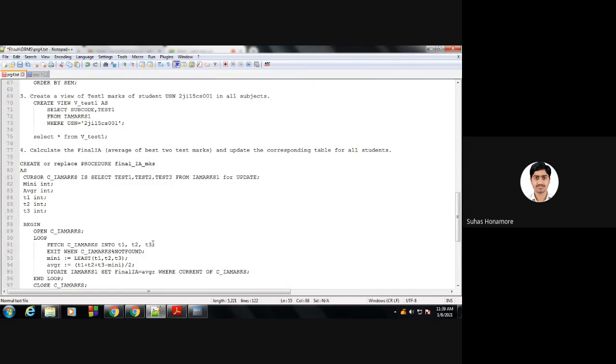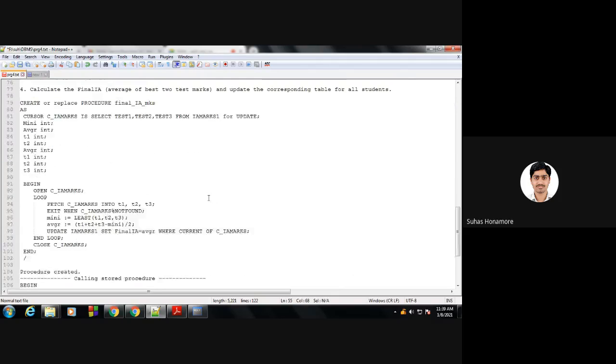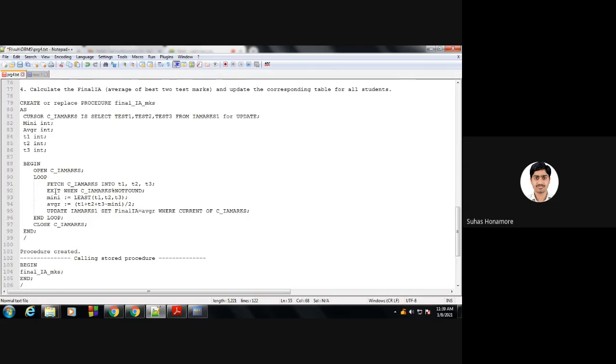Okay, so this operation we have to perform until we reach the last row. After the last row we will not perform anything, because the table is over. So like that we have to perform it. Here we are just checking whether we reached the last row or not. So exit when the cursor is not found.